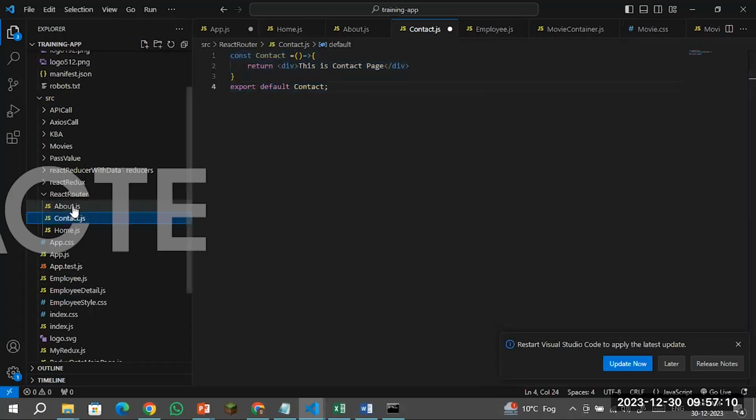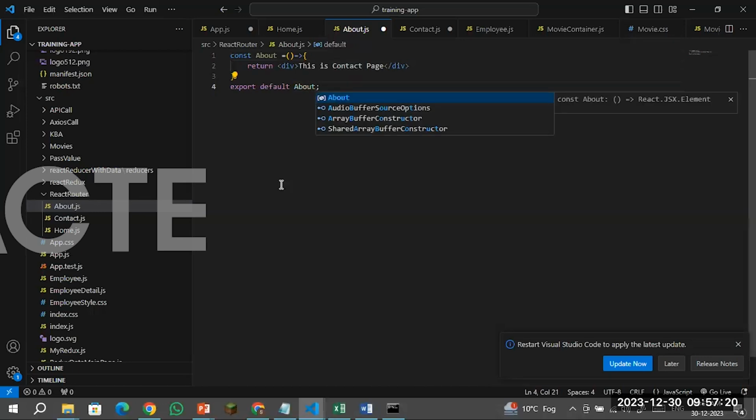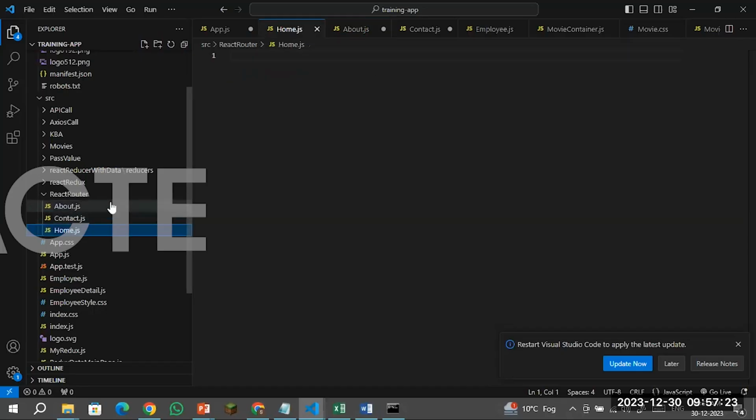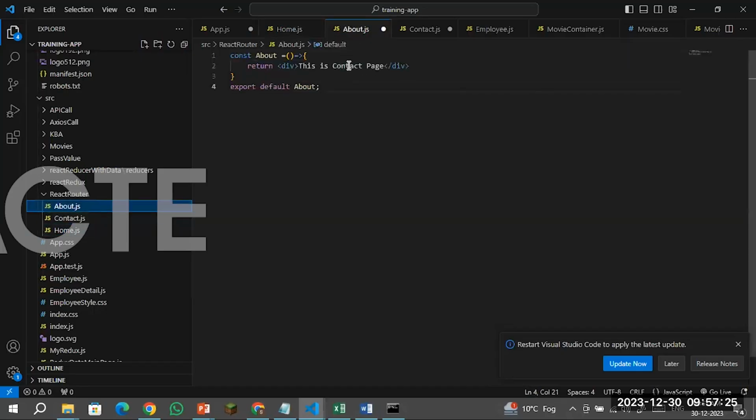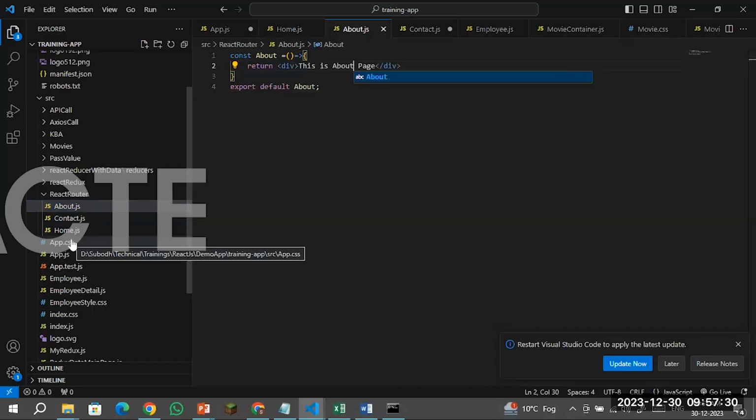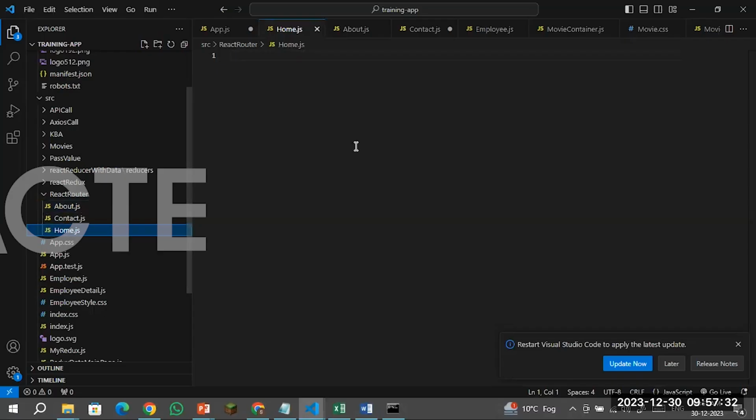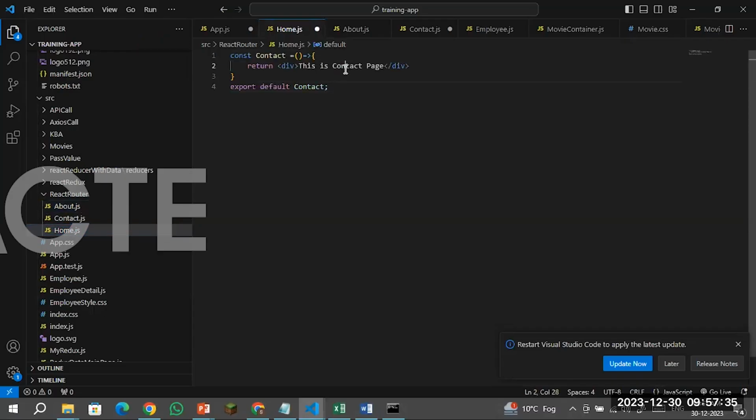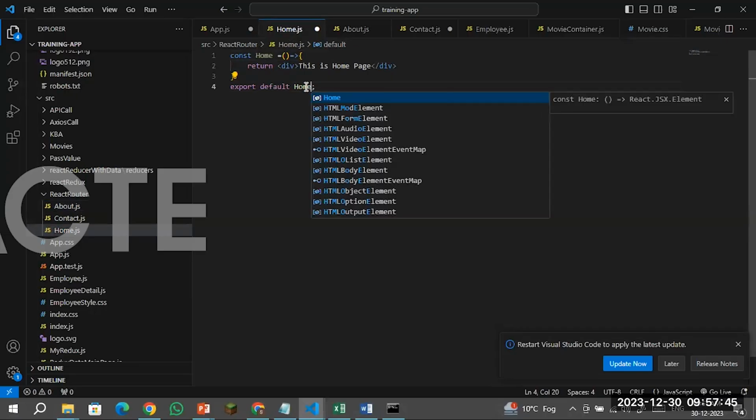Okay, and the same thing I'm going to create inside of about. This is the about page, and here go home, save.